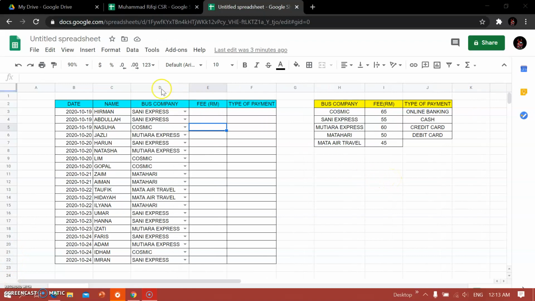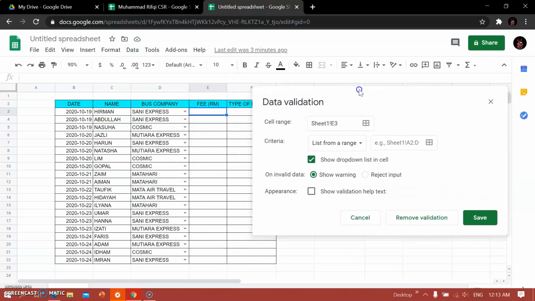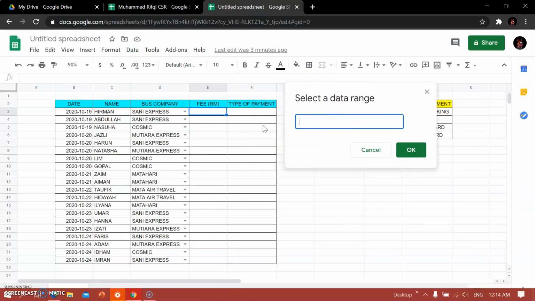Okay, after we fulfill the D column by the bus company that have been chosen by a customer, next we fulfill the E column with the fee of the tickets. So by using the same way, using a drop down list, we go to data validation, and the cell range we choose from E column, which is E3 to E22.